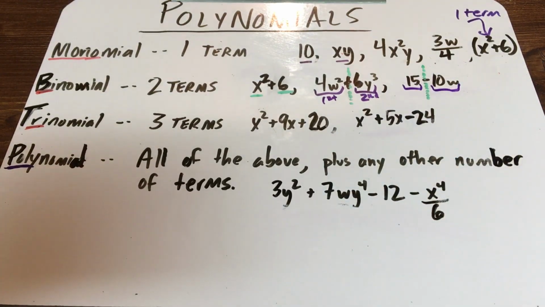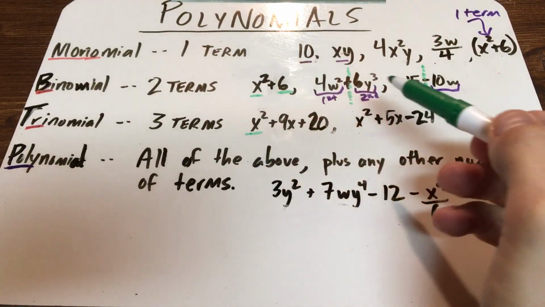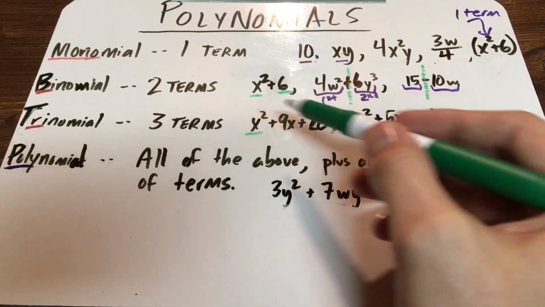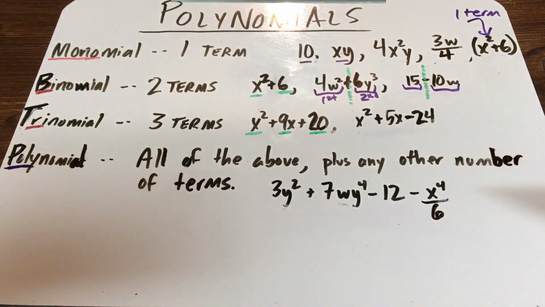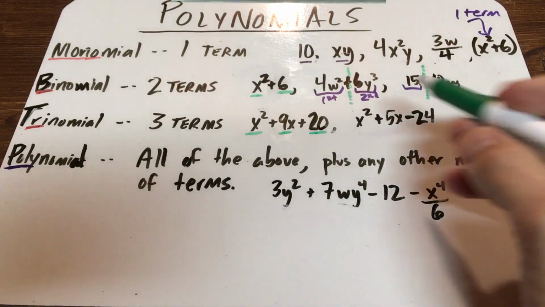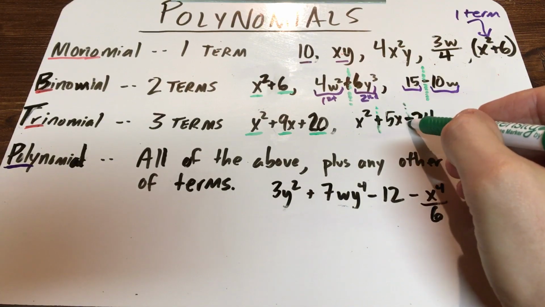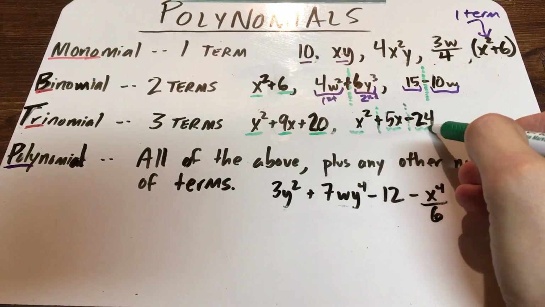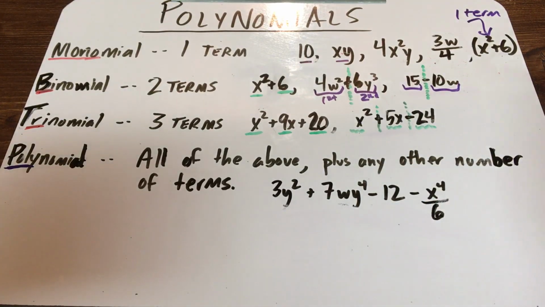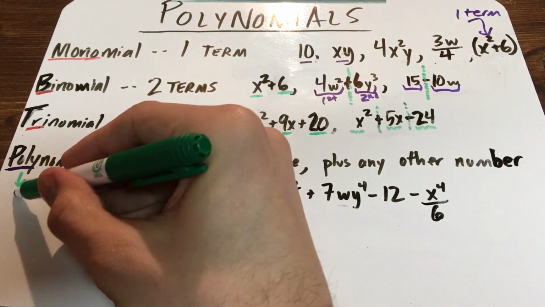2 terms, binomial. Trinomials are going to have 3 terms. Obviously, the prefix tri meaning 3. When you're in an algebra class, you'll usually have something that's squared, something that is to the first power, and then something that is just a plain old number called a constant. They don't all have to have plus signs, right? You can have here, then we have one plus sign and one subtracting sign, but you still have 3 pieces that are being added or subtracted. Those are trinomials. And then polynomial, the prefix poly means many.